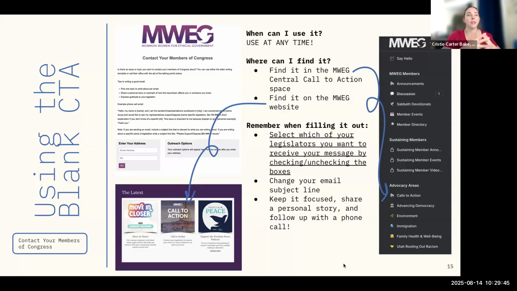And if a lot of people, turns out, really care about an issue that it wasn't really on our radar, or we hadn't had the bandwidth to engage with it till now, that flags it for us and we say, oh, our members are really interested in this. We should look more at this issue and see what kind of content we can build around this issue. So using the blank CTA is really helpful to inform us what your members are interested in as well.